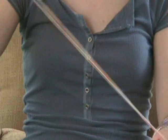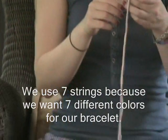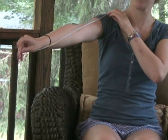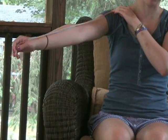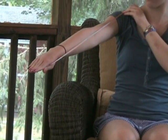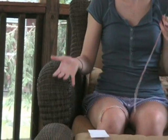In order to make Chinese staircase, I've cut 7 strings. The strings, what you do is measure from your shoulder to the very tip of your finger. It's a rough estimate, but you just don't want to run out of string, because then that's a real pain. From your shoulder to the tip of your finger works for a bracelet, and that pretty much works for an ankle bracelet too.